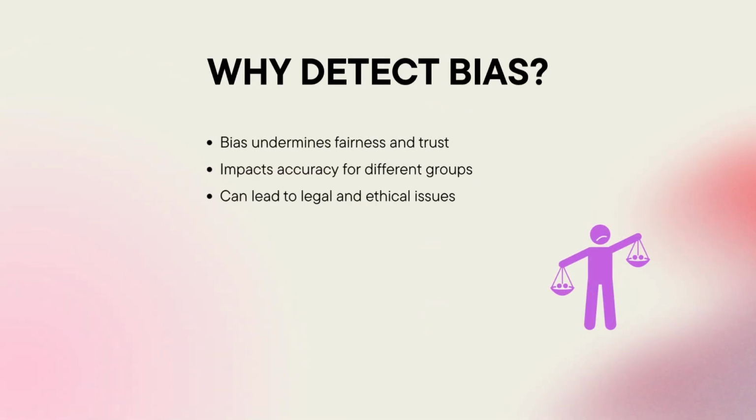So why detect bias? Bias detection begins with the recognition that AI systems are only as good as the data and processes that shape them. A system can appear accurate on paper but still be deeply unfair in practice. For example, imagine a hiring algorithm that performs well overall but systematically screens out qualified applicants from one demographic group. Without detecting that imbalance, the organization risks reinforcing discrimination.